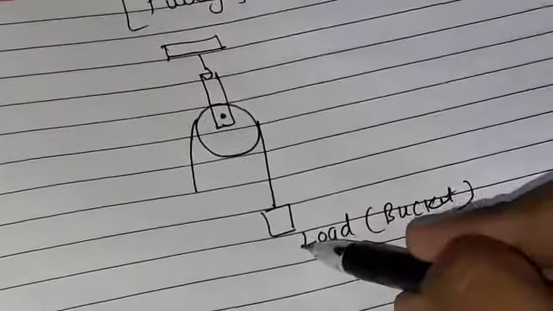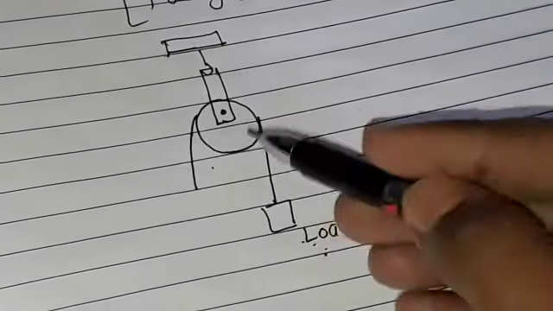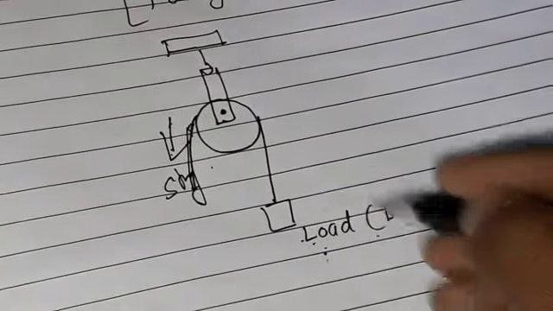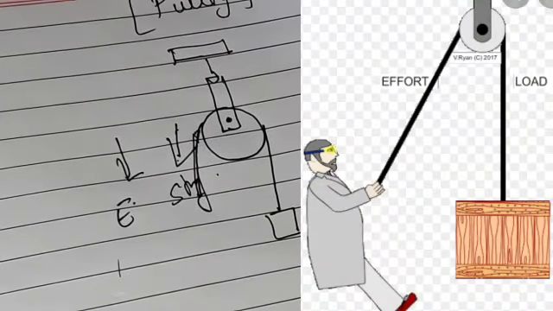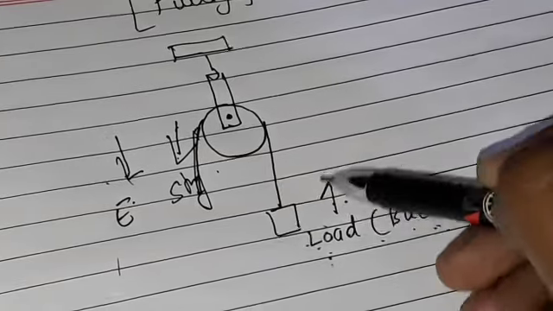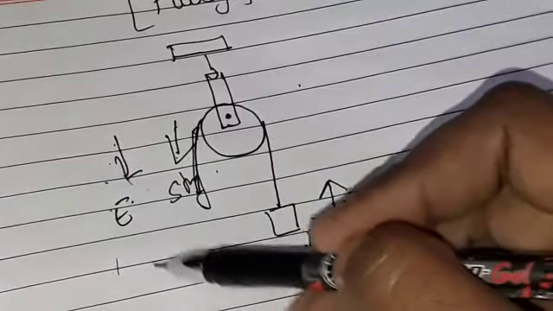So first you understand how the pulley works. This is your load, which is a bucket, and when you lift the bucket from the well, at that time class you pull the string. This is the string class, so you pull the string downwards and your load goes upwards. So it's very important class, your effort is always opposite to the load. So in a pulley, the direction of the load and the direction of the effort are reversed. They are opposite to each other. If your load is lifting upside, your effort is going downside.